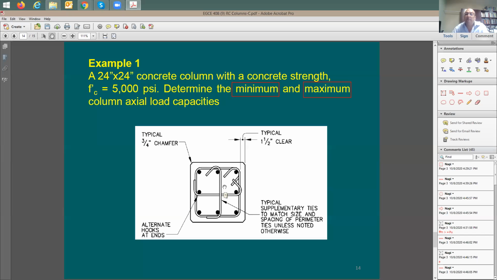I said, okay, so first thing that you need to do is to figure out the range for the strength. If you are going to put a very limited amount of reinforcement, which means 1%, versus 8% for the maximum. Are we good about this definition or understanding? Are we good or no?